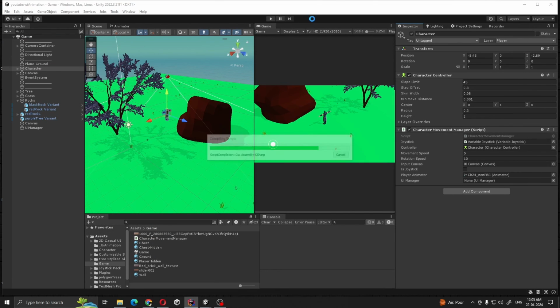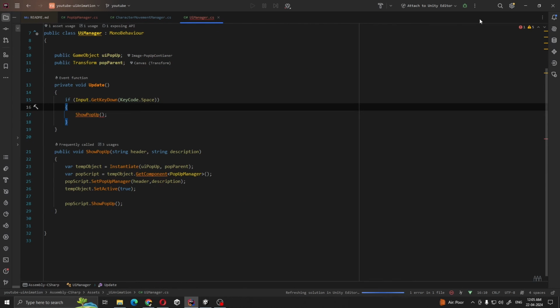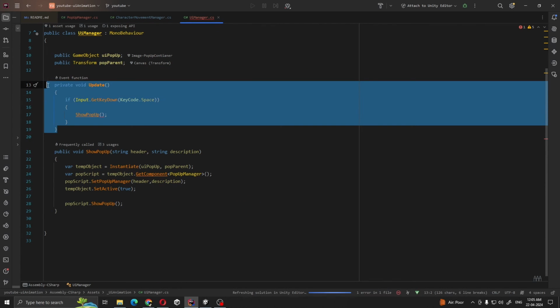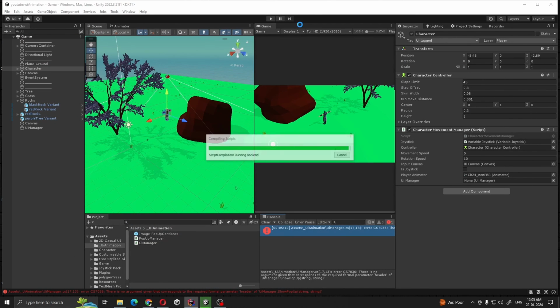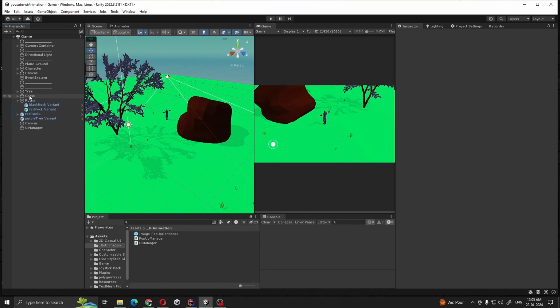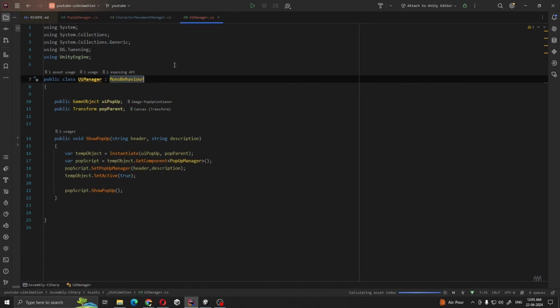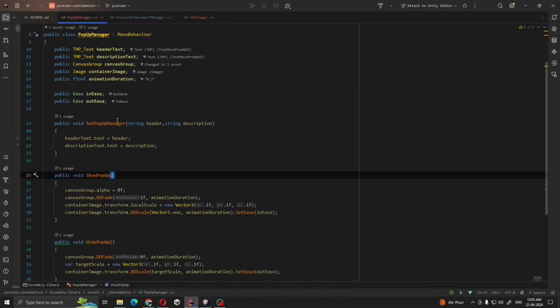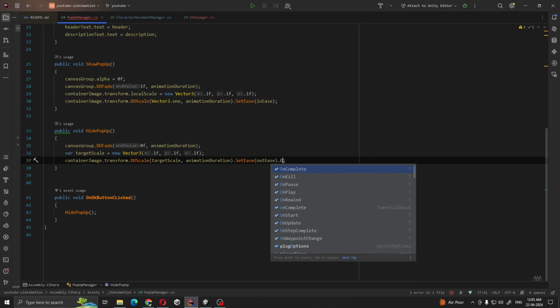Now one thing I also forgot to do: first, we don't need the debug line, and for our character controller we're going to drag and drop our UI manager. This one I forgot to do: whenever we are hiding our pop-up, we are going to destroy our pop-up.